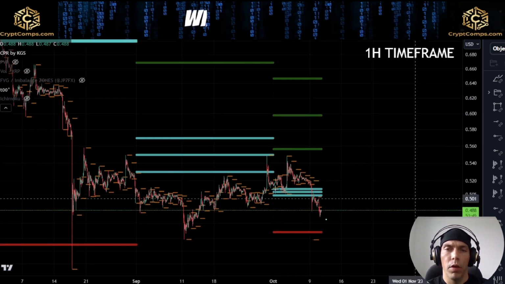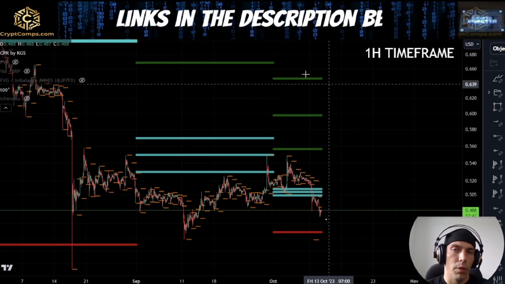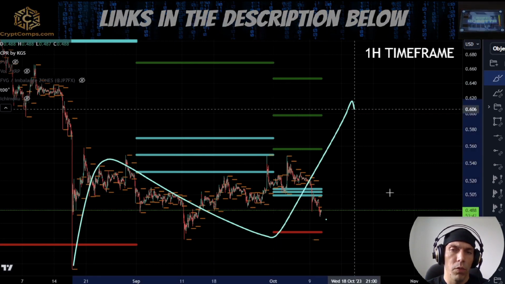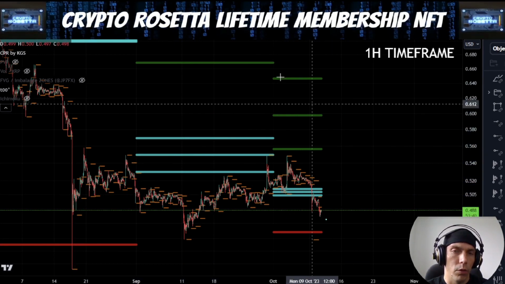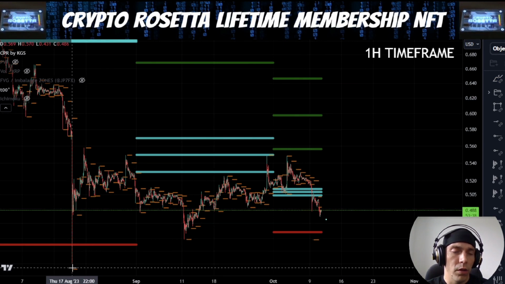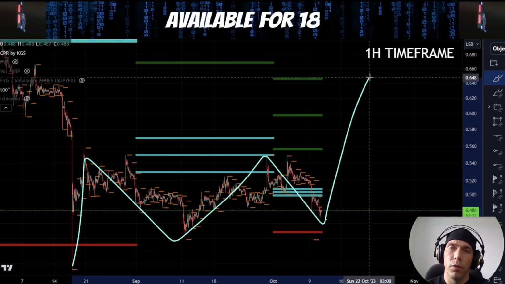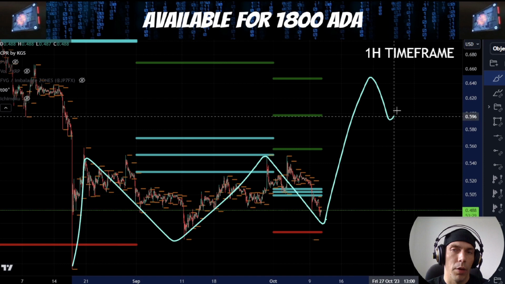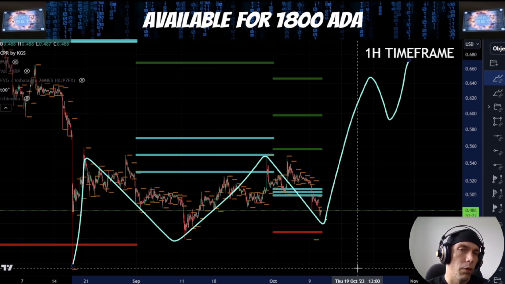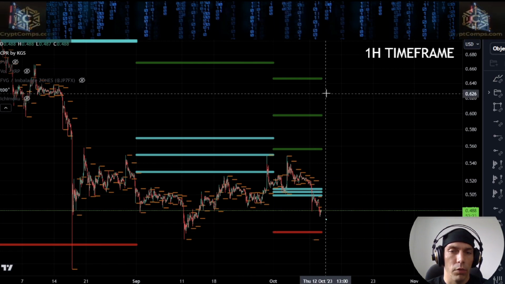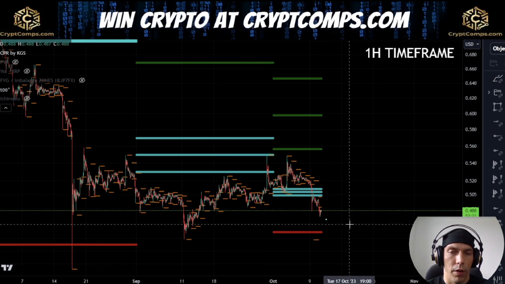Now, if we were looking at this idea of pushing up into some of these higher zones here, this could be that this is just a bigger corrective move and we still look to break down if we fail to hold support here. Or ideally, if we're looking at this as a bigger impulse, what we'd be saying is that this would become 1-2, 1-2 here. Potentially would be looking for a third, possibly a back test on a fourth, and then looking for that fifth wave up. So we'll have to keep an eye on these levels. If we do see price look to move up or down here, I'm going to be keeping an eye on these different pivot points. Okay, so I'm going to leave the video there.